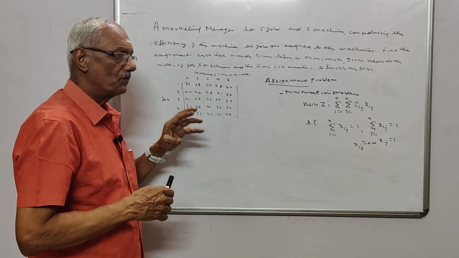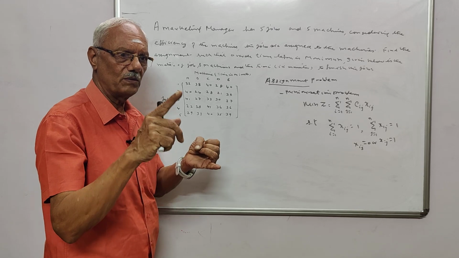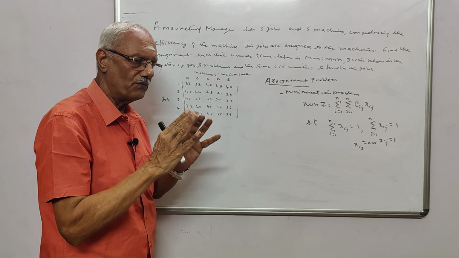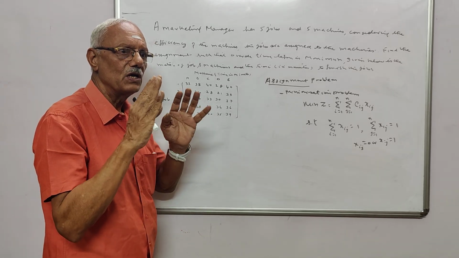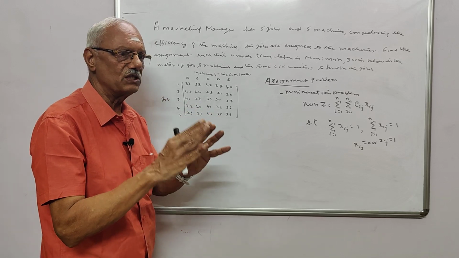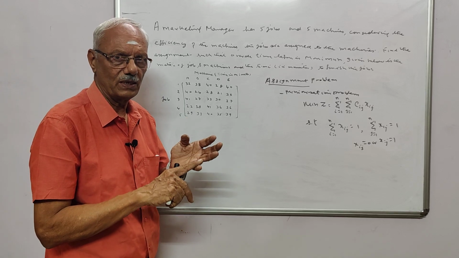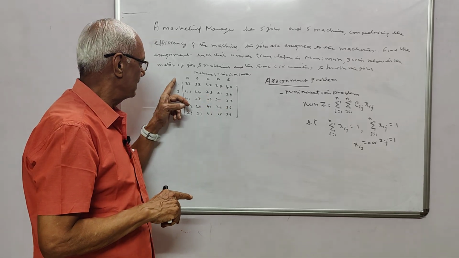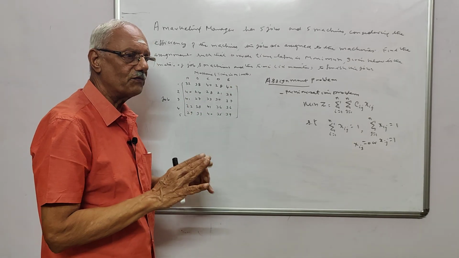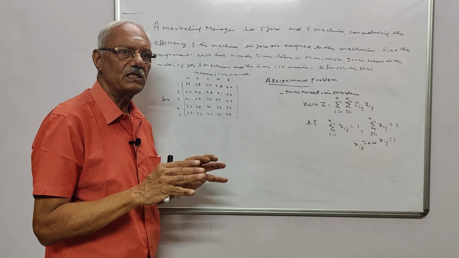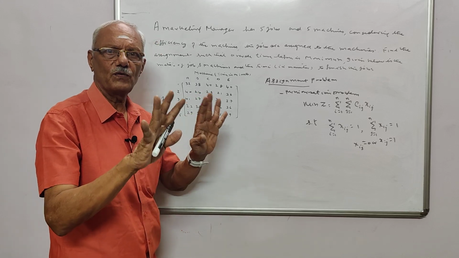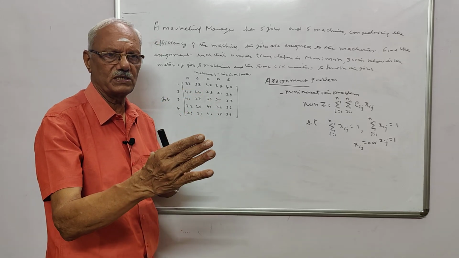First of all, I told you that it is one job, one missionary. In the sense that one job, one person. That means if you have 5 jobs, there should be exactly 5 persons, not more or less. The number of jobs is equal to the number of missionaries. Here there are 5 jobs, therefore 5 missionaries. So this is a balanced problem. It is said to be a balanced problem only when the number of missionaries is equal to the number of jobs.